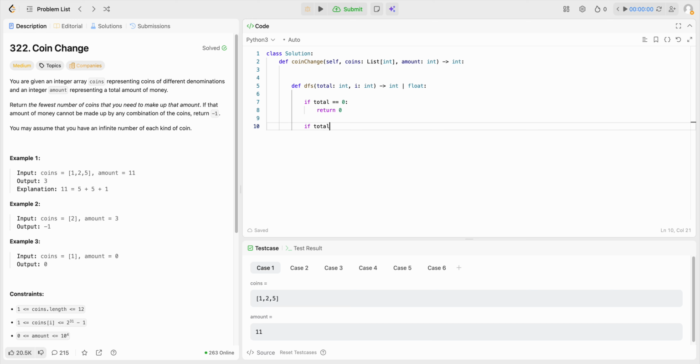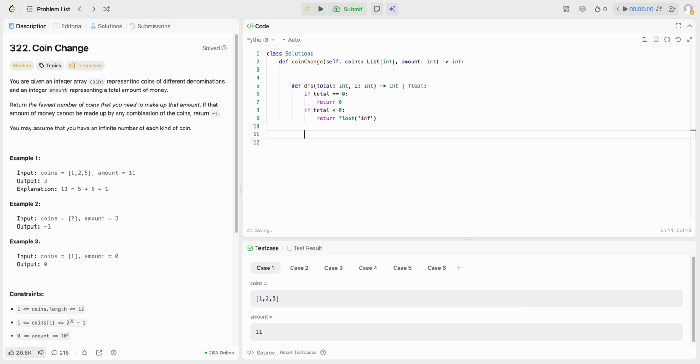If the total is less than 0, we need to return infinity. And how we denote that in Python would be float infinity. And we want to return infinity here because we're trying to find the minimum number of steps.